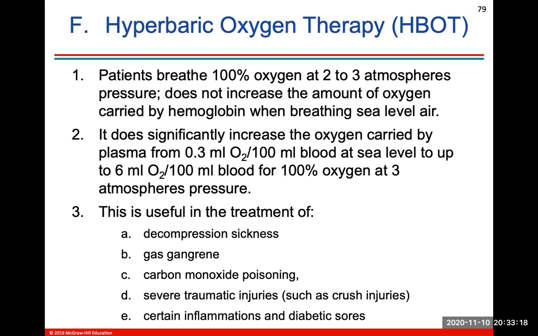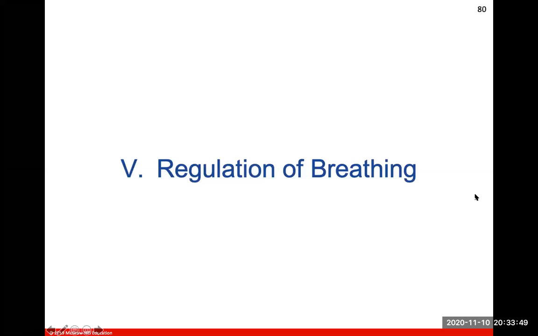Hyperbaric oxygen therapy is when patients breathe 100% oxygen at 2 to 3 atmospheres pressure. It does not increase the amount of oxygen carried by hemoglobin compared with breathing sea level air, but it does significantly increase the oxygen carried by plasma. This is useful in the treatment of decompression sickness, gas gangrene, carbon monoxide poisoning, other severe traumatic injuries like crush injuries, and certain inflammations and diabetic sores.